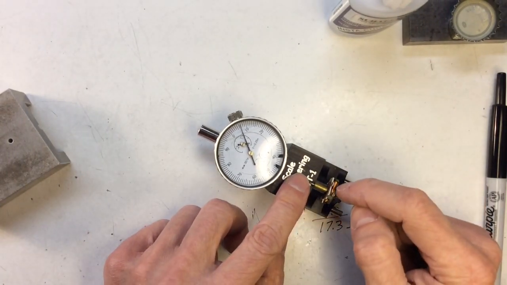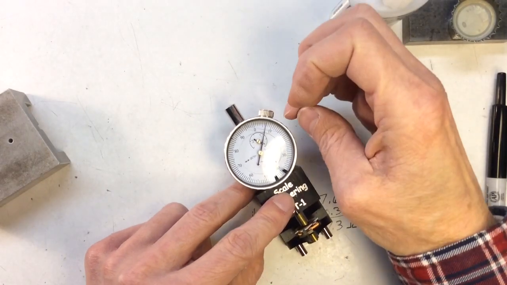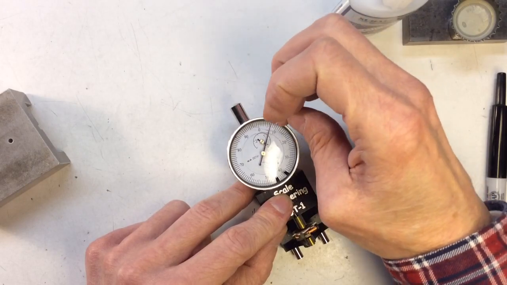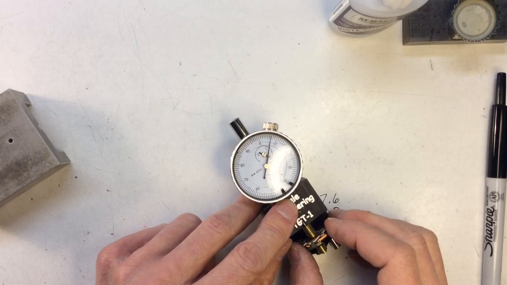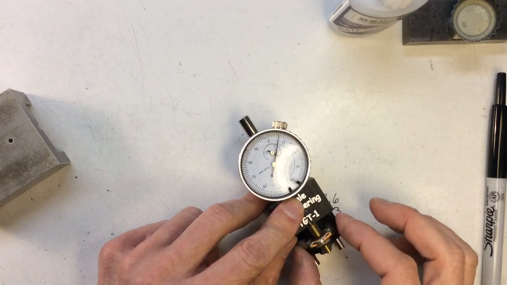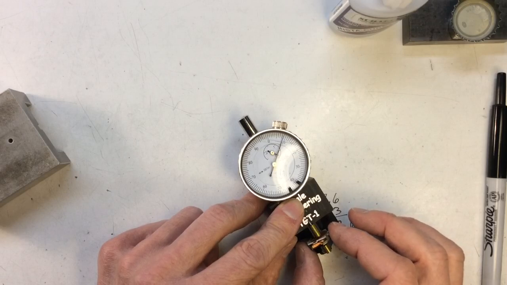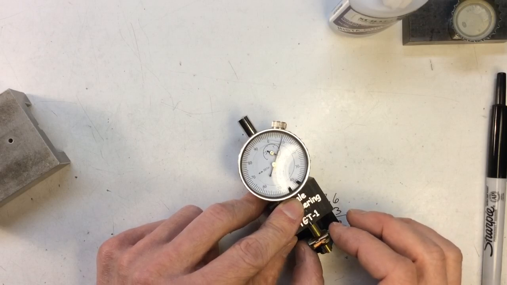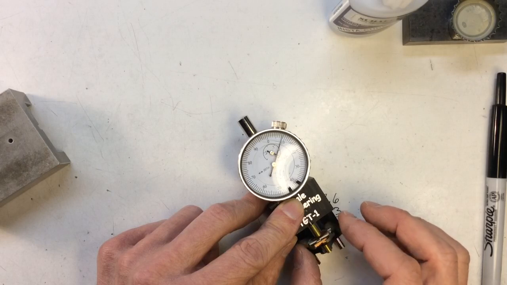I'd like this comm runout to be under a thousandth, or no more than a thousandth. The graduations on this dial indicator are one thousandth of an inch, so that means I don't want the needle to go more than one graduation. I'm just going to spin this thing and get a reading. There's actually a high spot there at about eight and a half, and there's a low spot maybe at about six. It looks like about two, two and a half thousandths out of kilter.